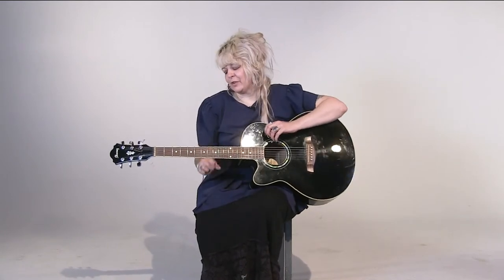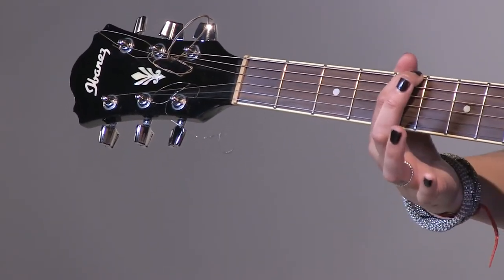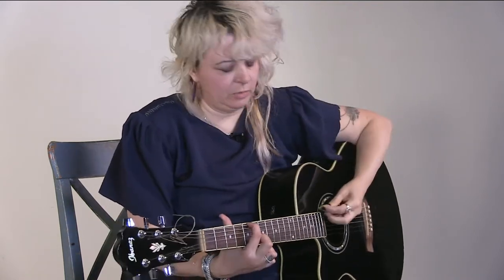Let's take that first finger and wrap it around the guitar neck and press down just on that string. It's really important when you're holding the guitar to have the guitar tucked under this particular part of your body, so you're able to move around a little bit a lot easier. So let's go back to that fifth fret, take that first finger, wrap it around. So, pluck. It's gonna sound like this.